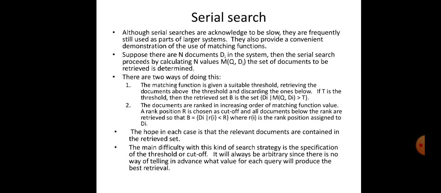Okay. Here the assumption is that in each case the relevant documents are contained in the retrieved list. That is the assumption. The main difficulty with this kind of search strategy is the specification of the threshold or cutoff. The specification of the threshold or cutoff means arbitrarily we will be selecting this threshold and cutoff. It will change according to the situation and circumstances. So there is no definite theory behind this.